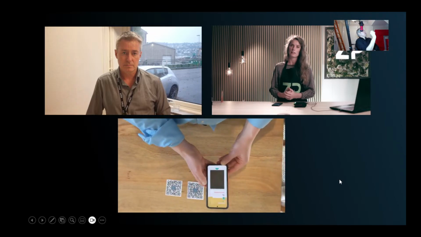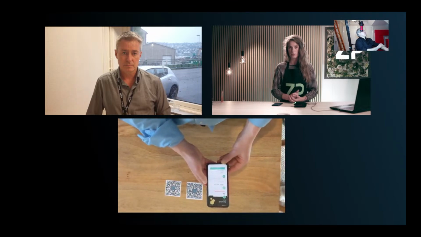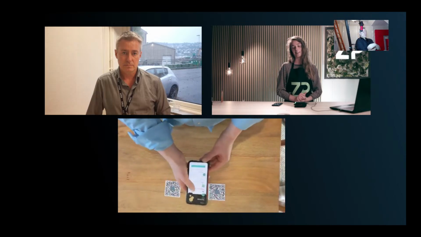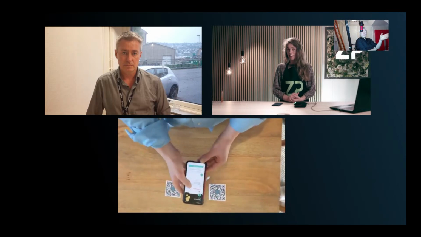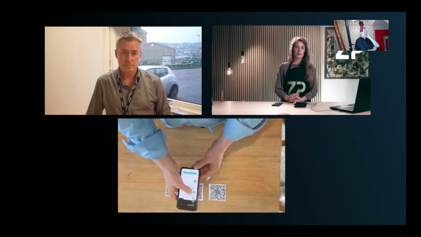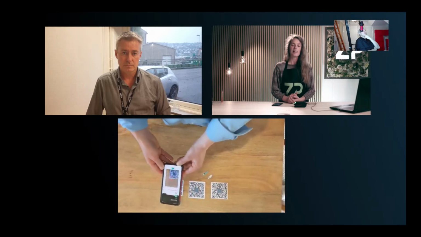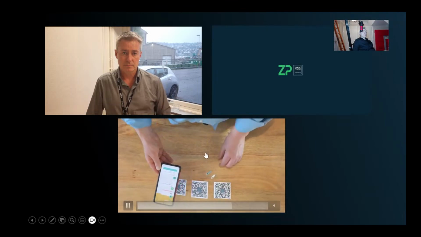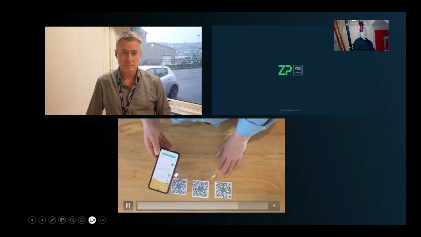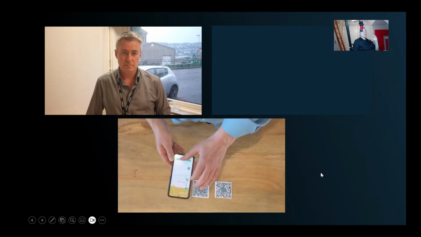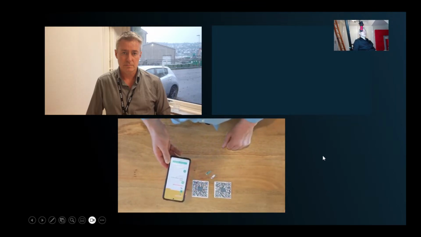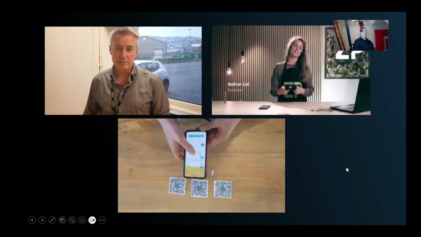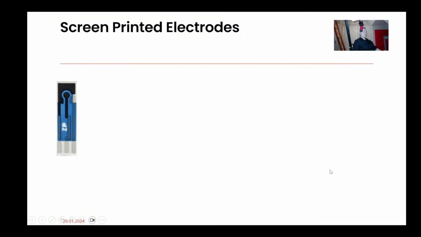So often when you've got these lab in a box type instruments, they're set up for one test. But because of the power of electrochemical techniques, and the power of these electronics, we can essentially tell the SensiAll platform what to do just by scanning a QR code, and then the QR code will direct the app what to do, and the app will direct the box what to do. So we can quickly change assay, no problem.